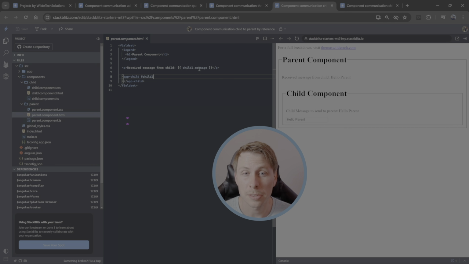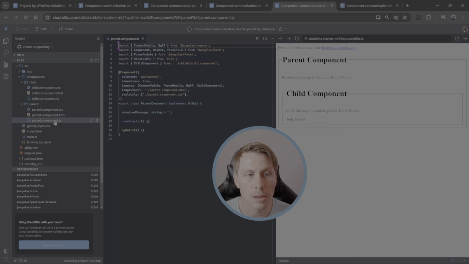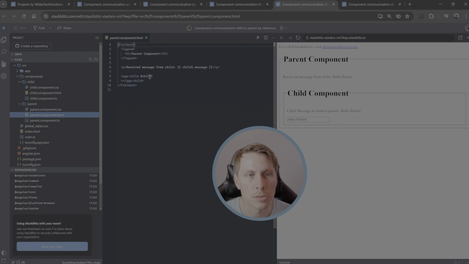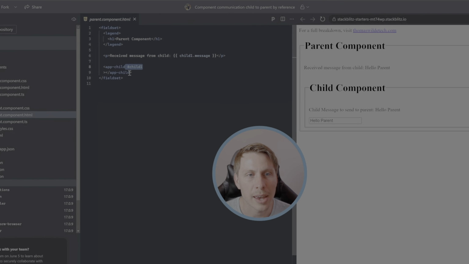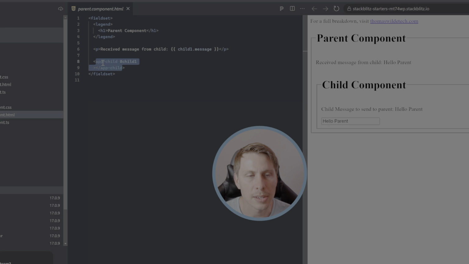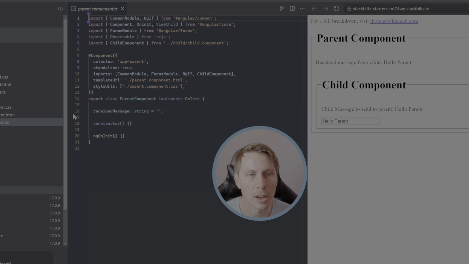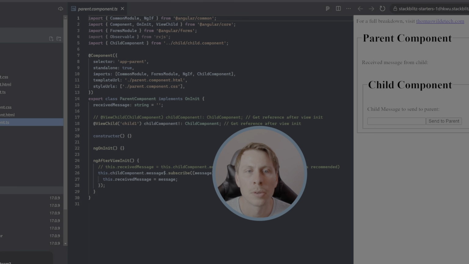Now, let's say I wanted to be able to see that message within the TypeScript component. It's similar to that reference, except now I need to actually grab the instance of that app child within my parent component. So we can do that in this next example with ViewChild.